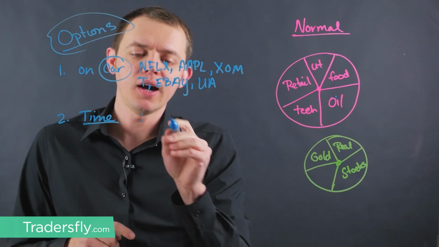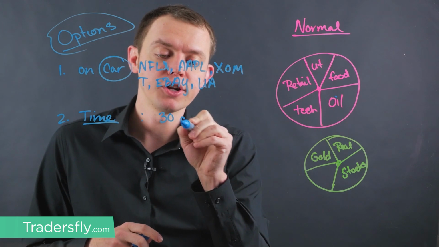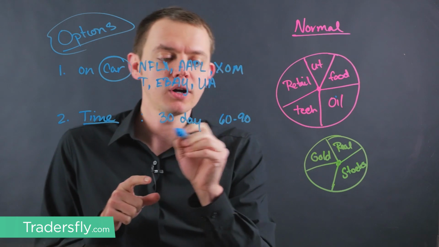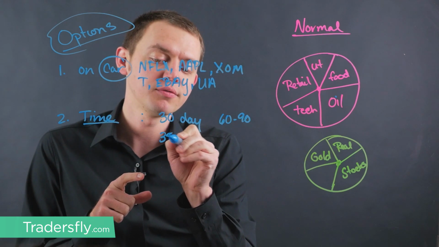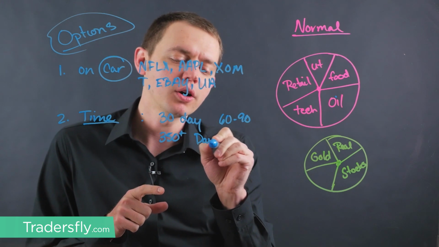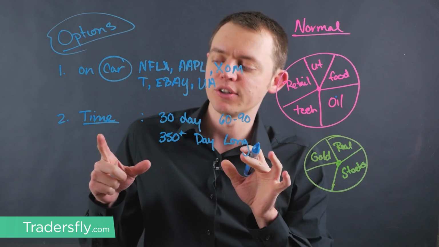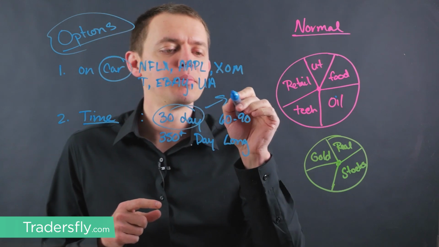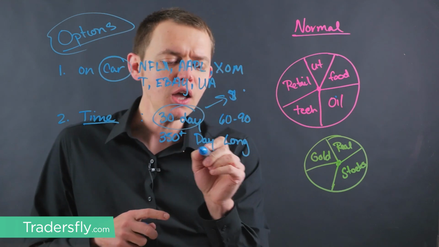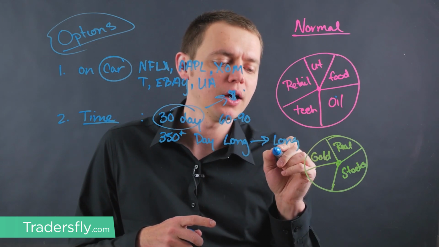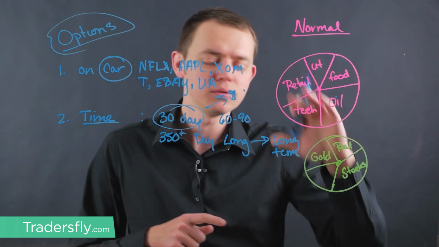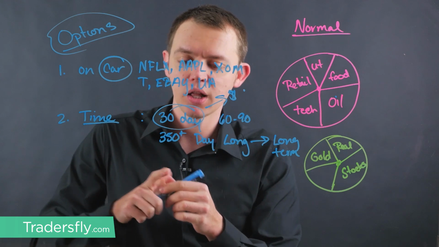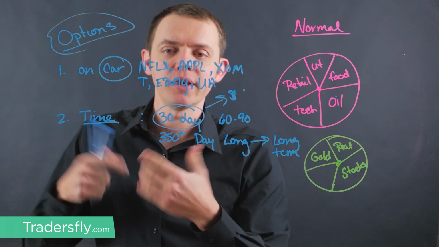Okay. The other way you could do it is looking at the time frame that you're trading on. Now, with time, you have some options that you're doing 30-day trades on. Other things you could do 60 to 90-day trades, or other things you might even do 350 plus days. So this might be more longer term investing. So one way to really split your risk and diversify is, on certain trades right here, this is more money every month trades. Other ones are more long-term investor type trades, just like you would holding it here. So by diversifying based on your time of the holdings and when you're putting on the trade as well, that can really split things up and reduce your risk.